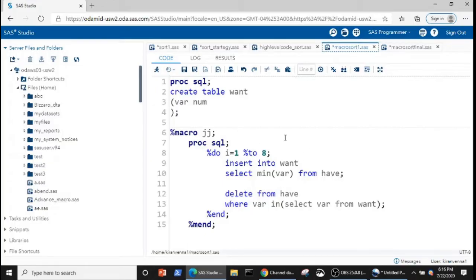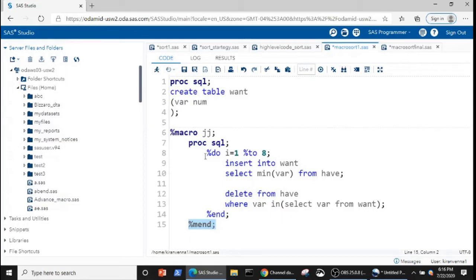I can do this simply by wrapping the whole thing into a simple macro which starts with %macro and ends with %mend. All I have added is %do i equal to 1 %to 8, and the code is exactly the same, and then we have %end.